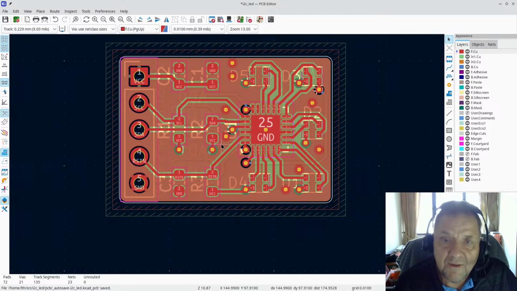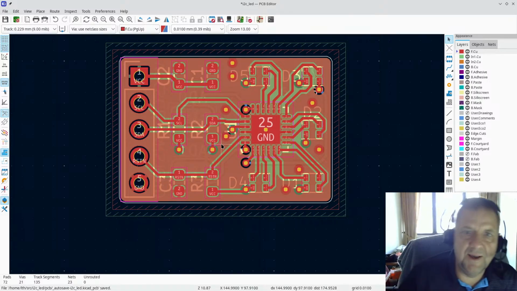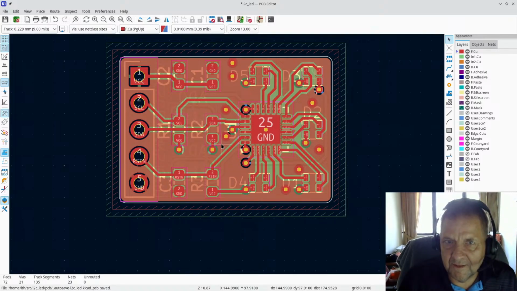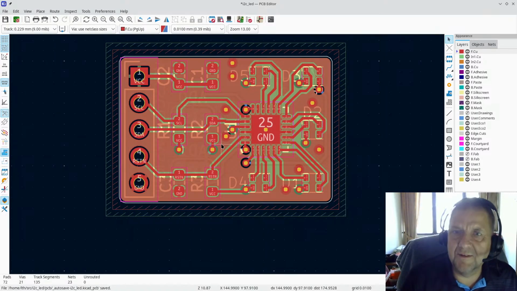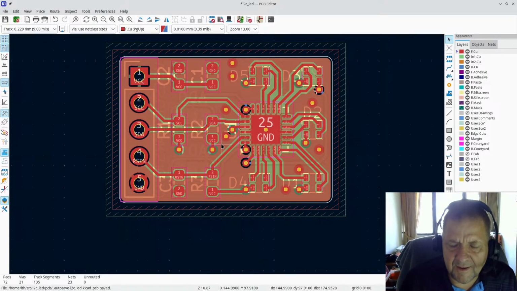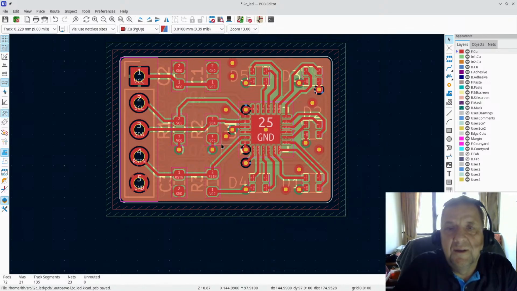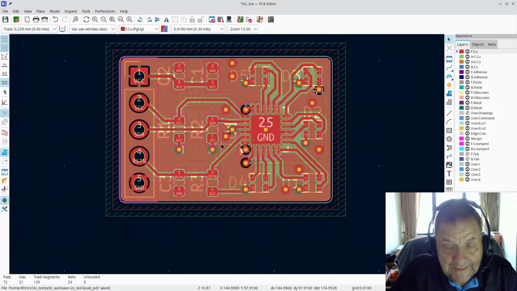35 years ago, I worked quite a lot with AutoCAD and 3D Studio, as it was called back then, but since then I haven't really done much in CAD software except PCB layout, which I started with Eagle, which I hate with a passion. I didn't like it back then. I like it even less now. Actually I started with something called OrCAD back then. I can't remember what it's called now. It still exists to some degree, and that was poor. And then at some point I did a couple of hobby projects with Eagle, which I didn't like very much.